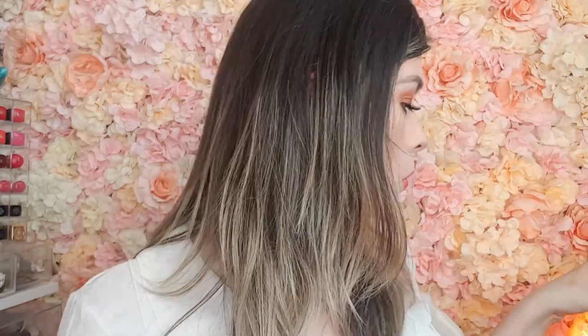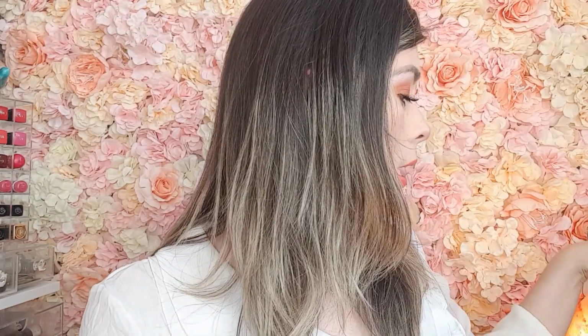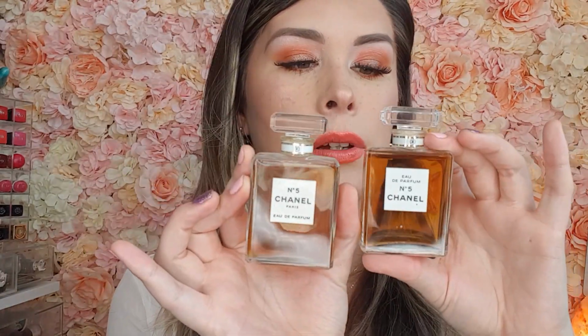Let me know. Next I have Gucci Bamboo. This is nice. This is one of my mum's favorites. So I have Gucci Bamboo. And then I have Black Opium. Again, I have a full size of this. This is really nice. This is Eau de Toilette, I think. Yes, Eau de Toilette. And then I have 2 bottles of Chanel No. 5. And these are original Eau de Parfum original. So these are the intense, because if you look, it's not a spray, it's the stopper.